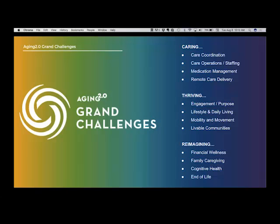One was, what are the topics that are most interesting from the perspective of improving the lives of older people? So we did a lot of work with our chapters and our corporate partners and older people and our advisors, and identified the topics that really have potential to move the needle in terms of older people's quality of life. And then we also looked at what are the areas in which we can have the innovators get involved, because there are some areas that are more conducive to startups and technologies, and others not so much. And so the 12 topics came out of a set of iterative discussions.